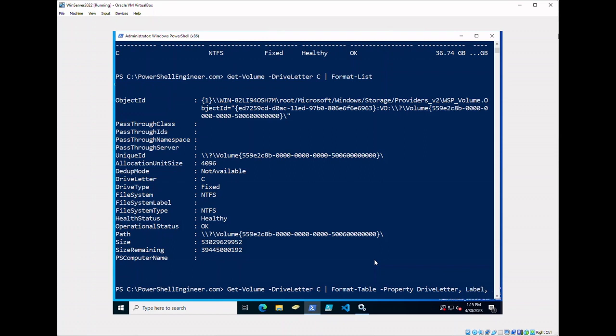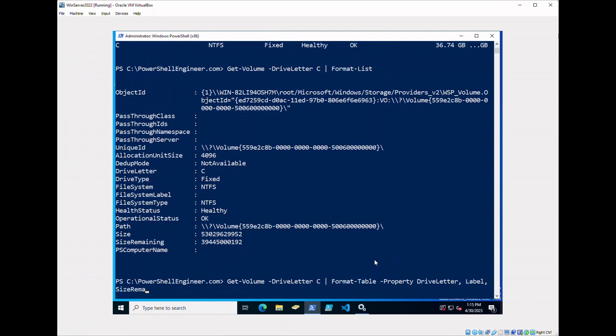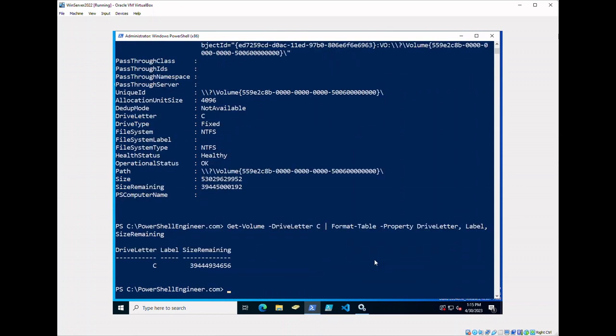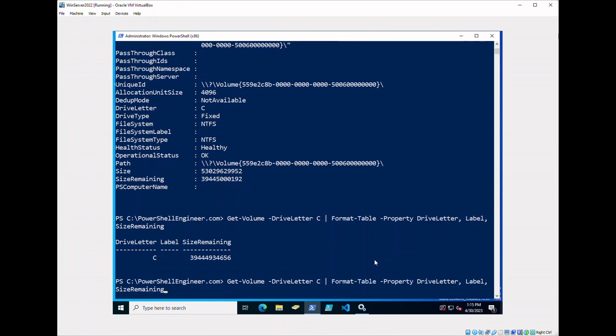Label, and we'll do SizeRemaining. All right, pretty cool. We got our information there. I guess we didn't need Label. I don't have a name for that disk yet. That's all right though.